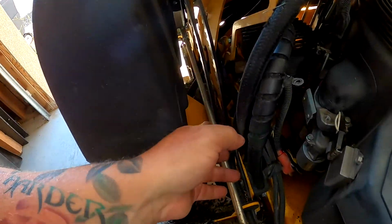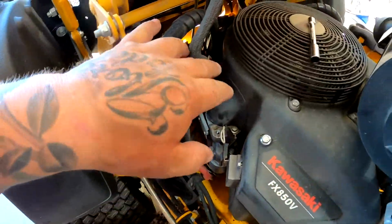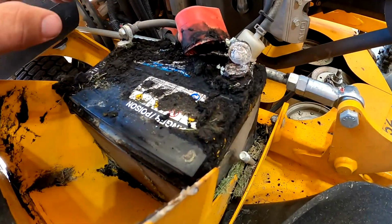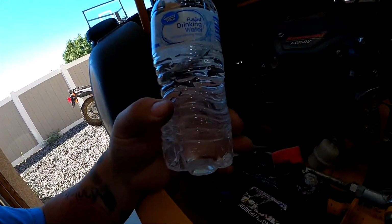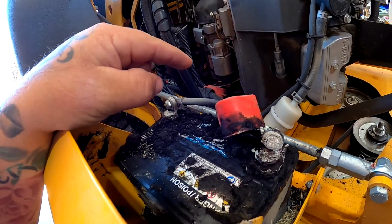All right, check this out. Update. We're gonna try something here, okay? Now, don't get me wrong. Lately, I guess I've been neglecting blowing off my lawnmower. I used to try to blow it off all the time, but I need to start cleaning out some of this stuff here. It's just some of this dirt in here for the hydros. Gotta clean that out. I usually try to blow this stuff out here for the fans. But check this out with this battery cover here, right? I don't really pay attention to the battery, but look how horrible this is. Don't be like me. Check this stuff. Clean it. So what we're gonna do is, we've got our mixture here of baking soda and water. We're gonna clean this and clean these connections.